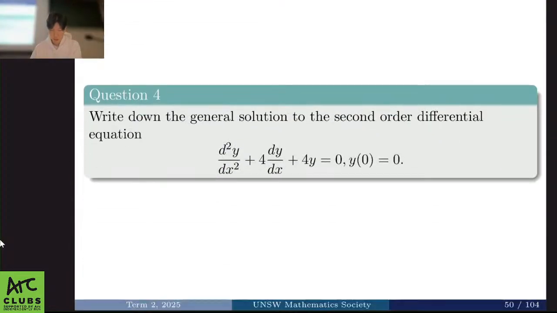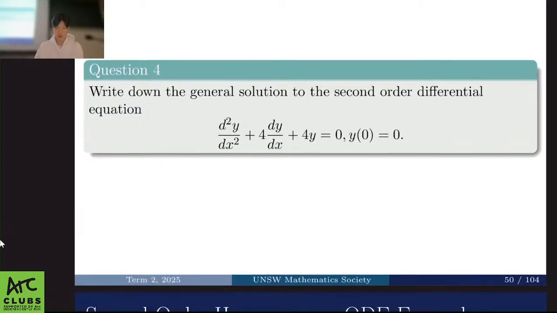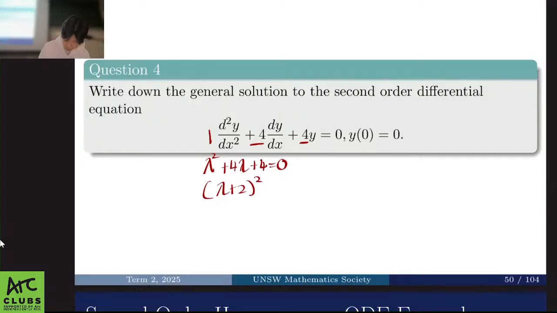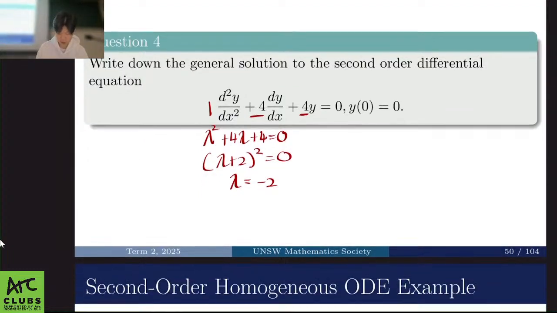Yep, so I want to be writing down the general solution to this right here. The way we do it is I want to write the characteristic equation first, and we do it by looking at the coefficients of these guys. So that's lambda squared plus 4 lambda plus 4 equals 0. Solving it, you get lambda plus 2 squared equals 0. Lambda has to equal minus 2. So if there's only one root for lambda, that means the solution for y has to be a e to the minus 2x, since lambda is minus 2, plus not just b, but bx e to the minus 2x.